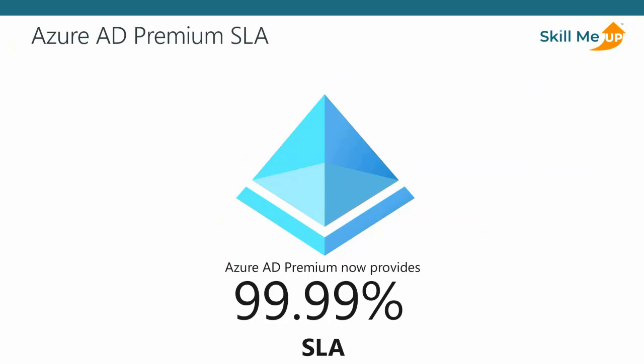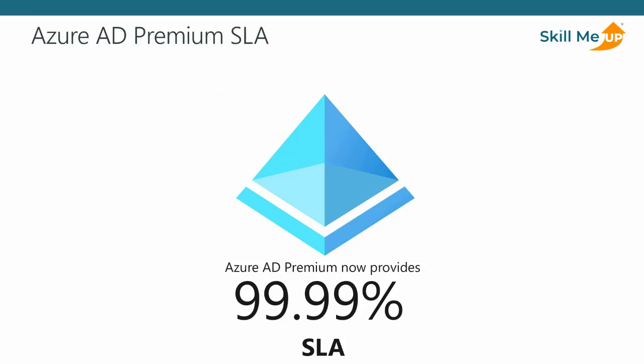Another key feature that's recently been brought up is that with Azure AD Premium, there is now an SLA explicitly around 99.99%. That equates to effectively 5 minutes of downtime per year. So if you do have Azure AD Premium licenses, this is now in effect. Obviously, Azure AD is a key function for any resources that you're using in the cloud. Having this premium SLA in place ensures the reliability of the environment you're expecting to use.